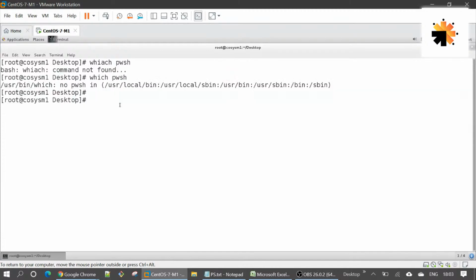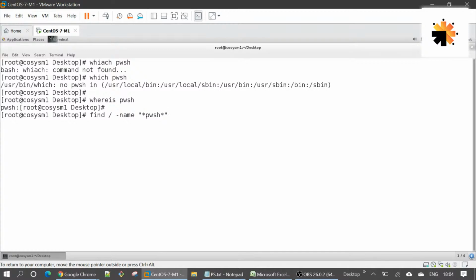Or we can use whereis to search for that. Whereis pwsh. Let's see if this one answers our question. No, it didn't even. So we can also find out where pwsh is located somewhere inside. So find / -name, and we'll just make it like star pwsh star, and here we go.